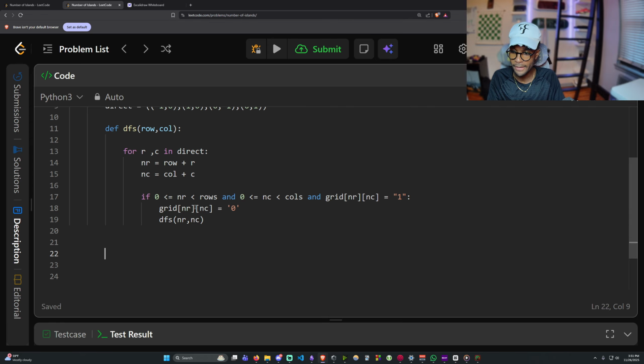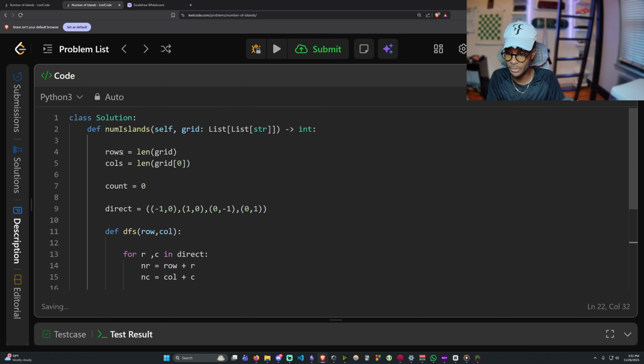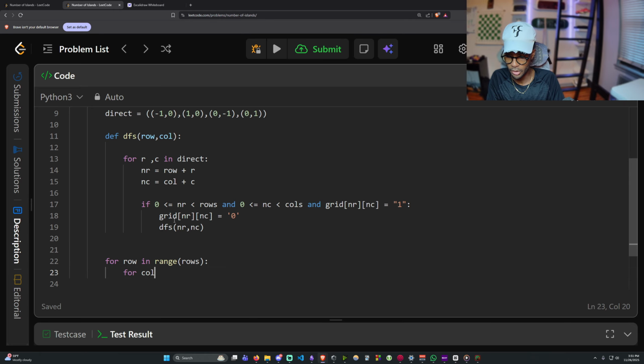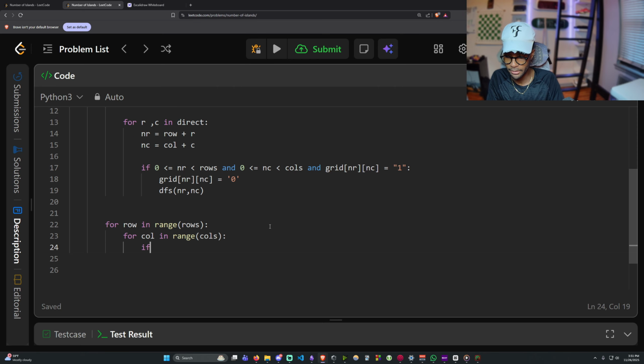So now we actually have to call that DFS function every time we see land. So we're going to say for row in range rows, and remember rows is just the length of how many rows we have, and for col in range cols, if grid at row, col equals 1, which means it's land, what we want to do is call the DFS function on the row and the column.